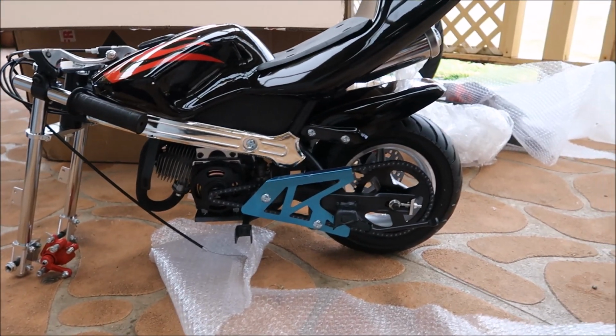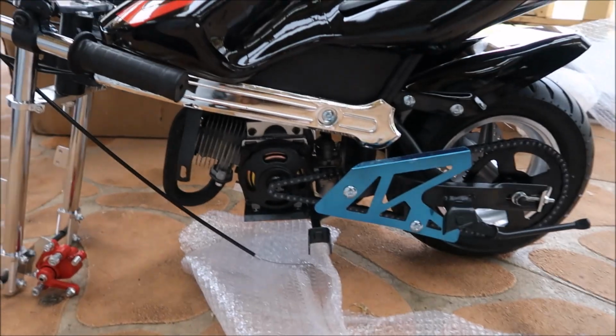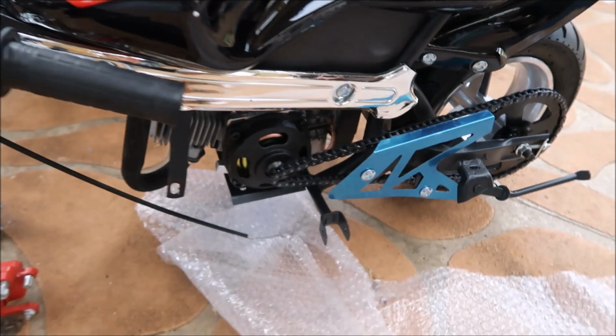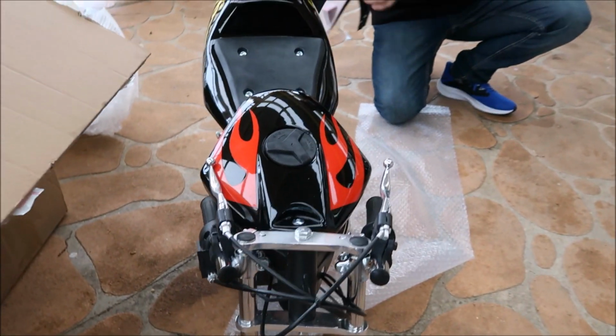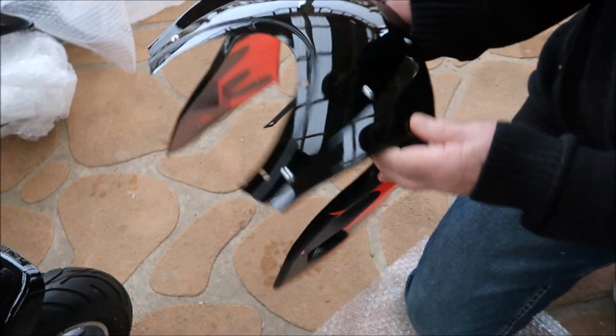I don't know what you think, Julie, but I think I'll have to assemble the front wheel if we're going to ride it. Yeah. I don't think it's classed as a mono bike. I love the color. I think I'll just have to put all the goods there with it.